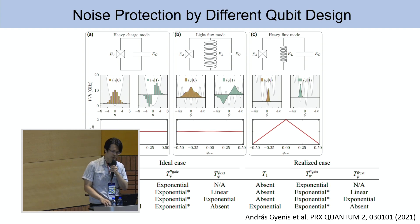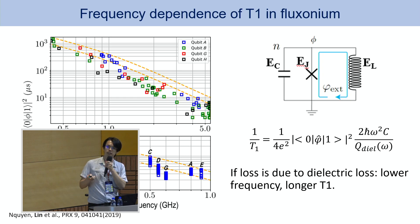Why do people keep measuring high coherence? Because at the half-flux quantum — the so-called sweet spot of the phosonium — the qubit transition frequency is typically low. There is an omega-squared dependence relative to one-over-T1. So if the frequency is lower, T1 is much more decoupled from dielectric loss. Even if the dielectric material is not very good or the background is lossy, you can still have pretty good T1 because of the low frequency.